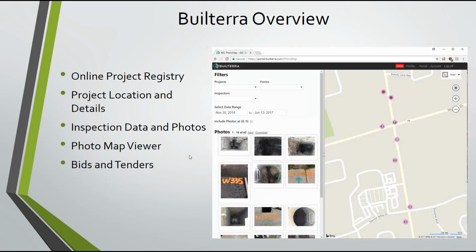And of course, there's a photo map viewer. So any photos taken with your phone or device is all stored in the cloud, available through the photo map viewer. Keep in mind, this is also free to any user as part of your account. So PMs and other people in the office can have access to these photos.